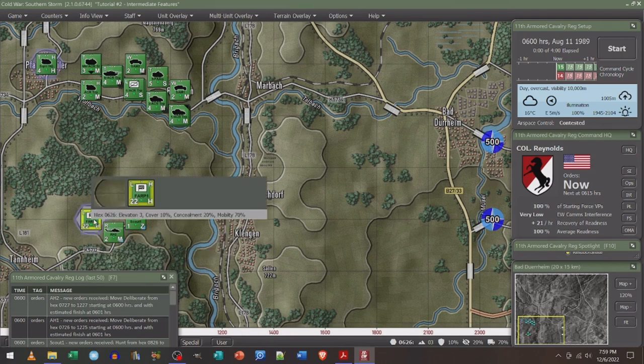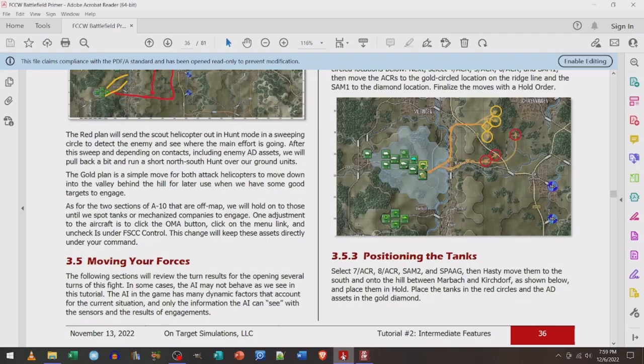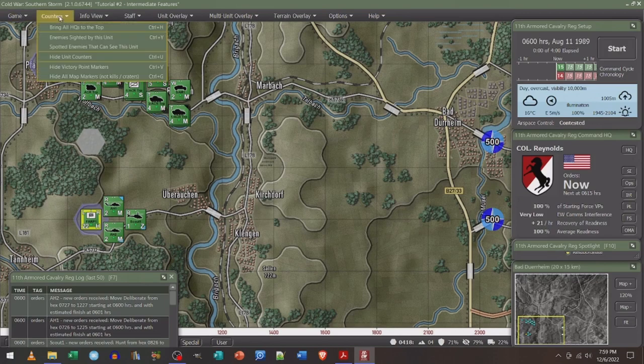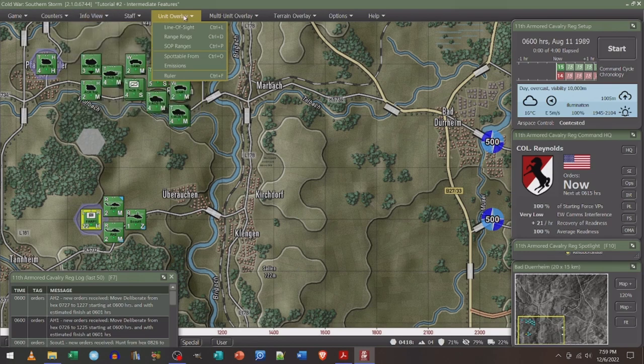Now, I don't know how to get to the A-10s. I don't think this thing does anything for me, so let's run that by again. Is to click the OMA button. Click on the menu link. The OMA button. Okay, I don't know where the OMA button is. Info view. No. Unit overlay. Off, must be the off map something, but I don't know how to.